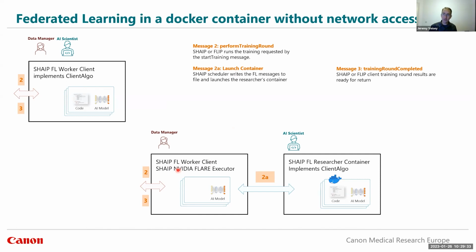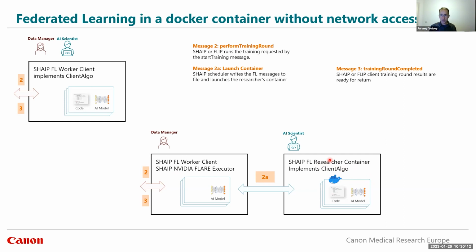So it was relatively straightforward to take a look at NVIDIA FLARE, what's going on with the executor, and what the messages coming in are, and let's take those messages and write them to file in the FOBS format. And then we wrote this to file. The researcher's container, with my Docker image specifying the code which is now going to do the FL training, was launched. And within that container, I then took those messages from the file, reconstituted them into NVIDIA FLARE executor messages. Then I passed that to the instance.